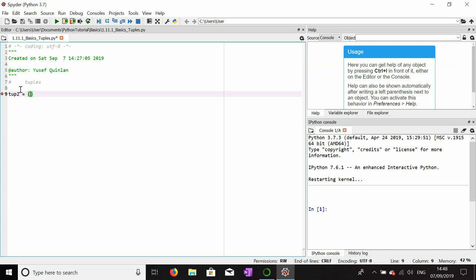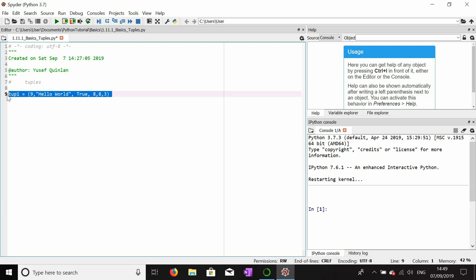Let's make one. So we make a tuple. We just put these parentheses here as they are, and we put whatever kind of values we want inside of here. They don't have to all be the same. It can be all different values. I can put 8. I can put the same value twice or 3 times if I want. Whatever values I want, I can put in this tuple. I don't know why I called it tup2. It's actually the first tuple, so I'll call it tup1.